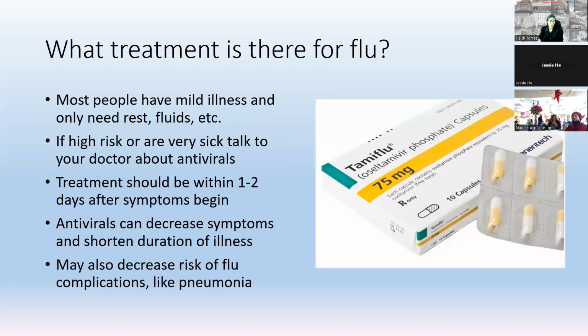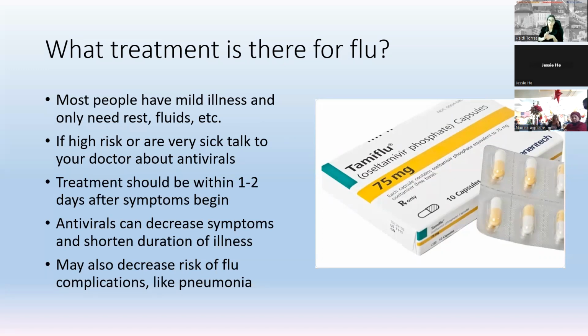So what treatment is there for the flu? So most people really don't need much. You know, if you're young, if you're healthy, you're going to feel pretty run down. You should isolate at home to make sure you don't spread it. But really just rest and fluids should be enough. Now, if you're one of those higher risk categories that we talked about, older adults, children, pregnant women, anyone with any other major lung issue, heart issue, or immune system issue, you are a good candidate for antivirals.